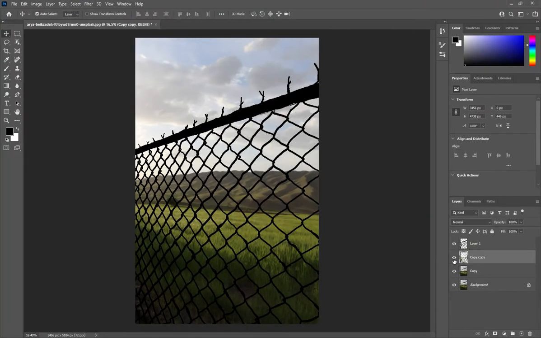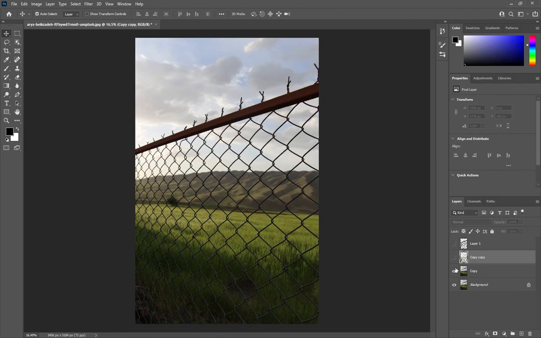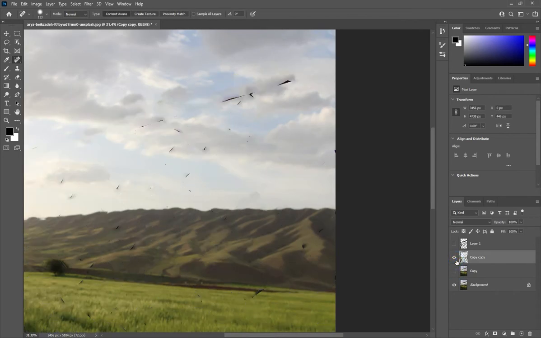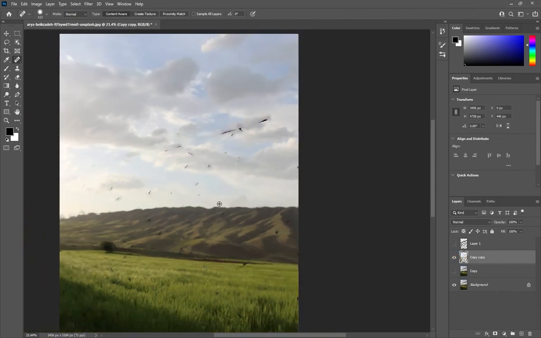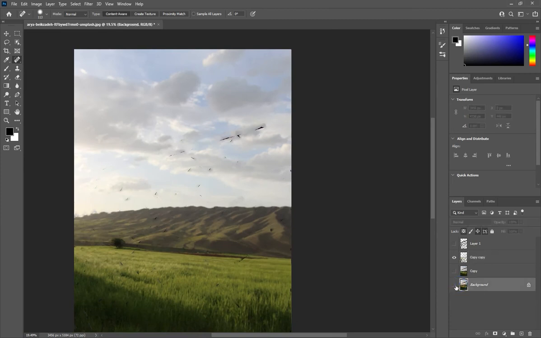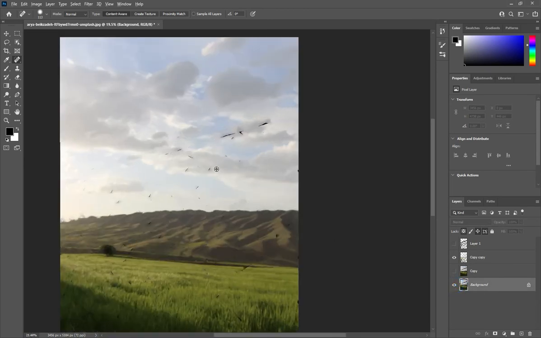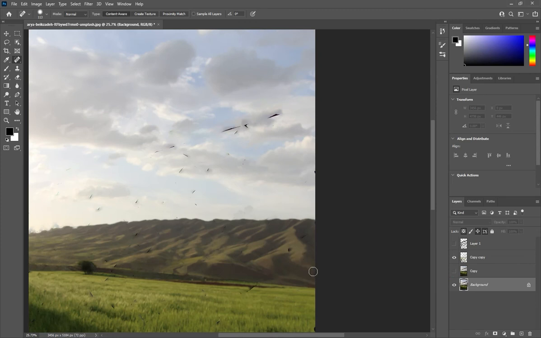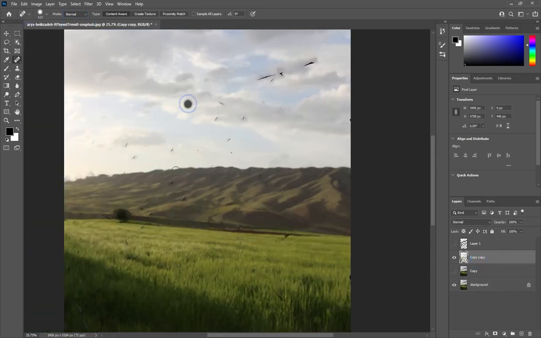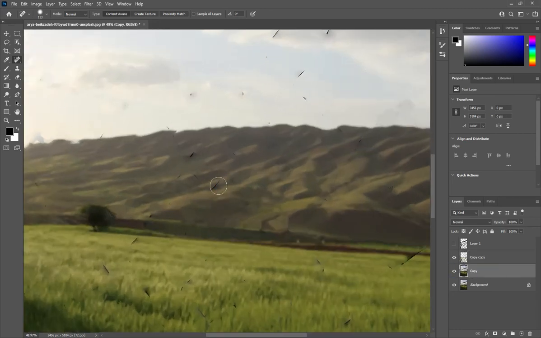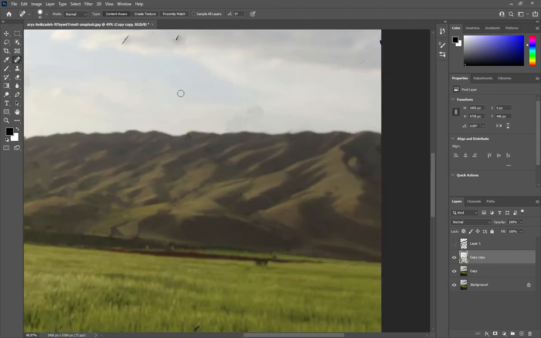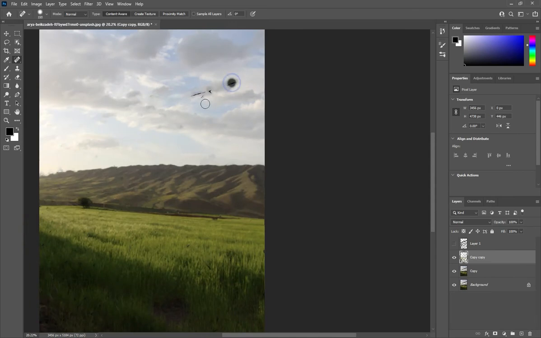Okay, I'm going to deselect the selection. Now again select the spot healing brush tool and paint over with mouse clicks, and it will remove the remaining parts, like the remaining black dots here. I'm going to fast forward the video again so we can save more time. You can see how easily it's going and it looks so smooth when it's completely done.